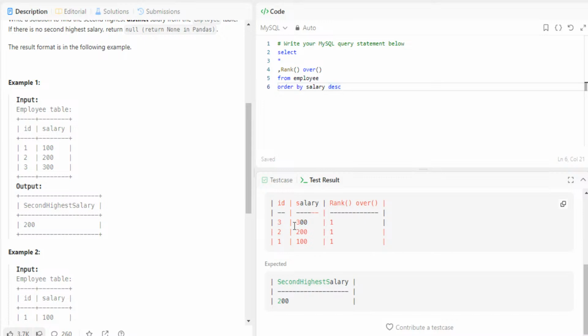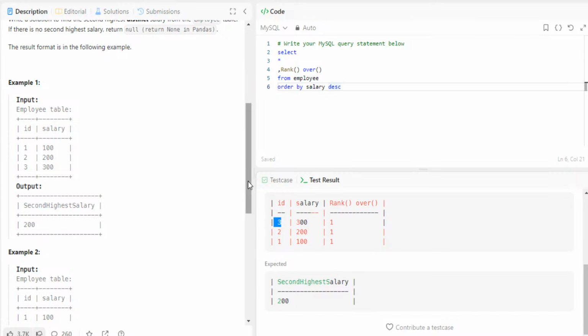basically when you use over partition by, this becomes an ID, a distinct number. So if I were to have three 300s, I would rank them 1, 2, 3, and I would find another identifier to partition by to rank them.